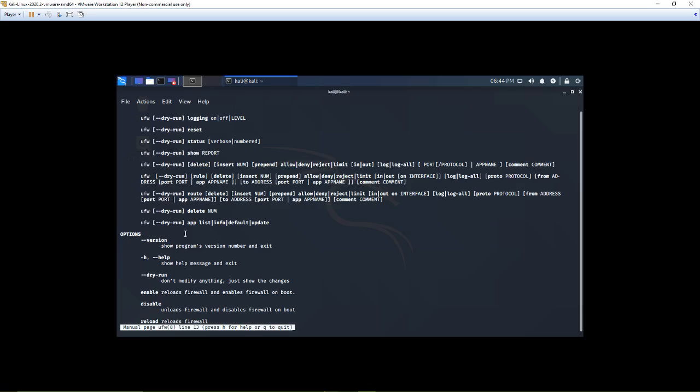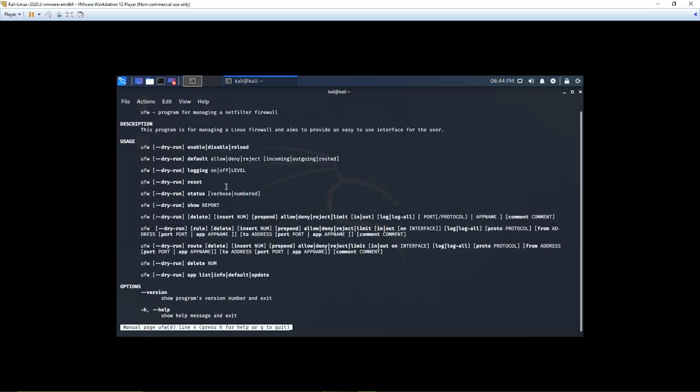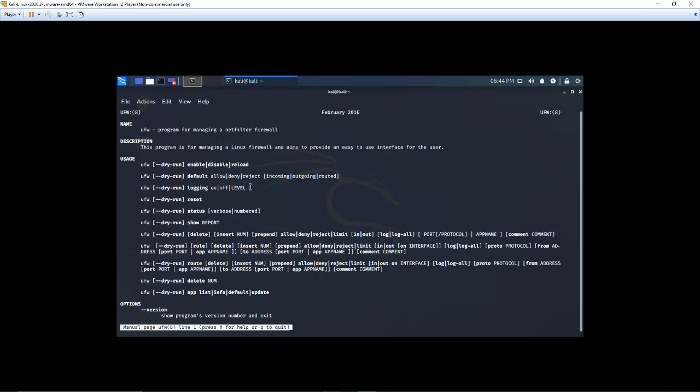There are other ways to do this too, but I think this is the best way to learn it because once you have this down, you understand what the syntax is and what the firewall is doing, and you can actually do some scripts with this, right? If you have a bash script, you can incorporate UFW into that so easily because it's all syntax. There's also a GUI version of this, and I'll show you that after I demo this a bit more. I just want to figure out how I was doing that one thing. So let's try ufw allow.